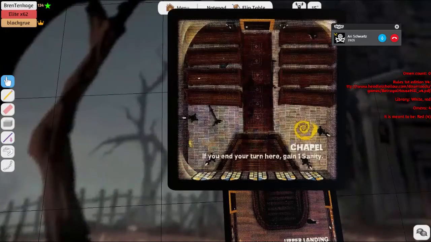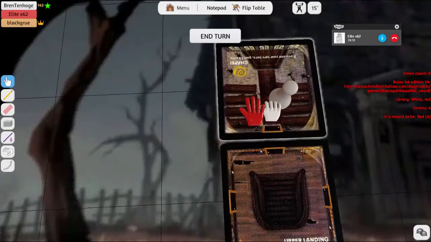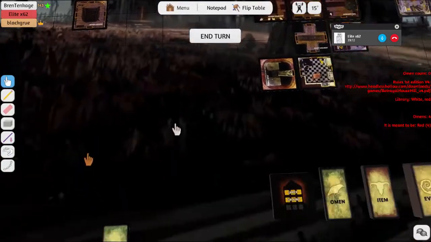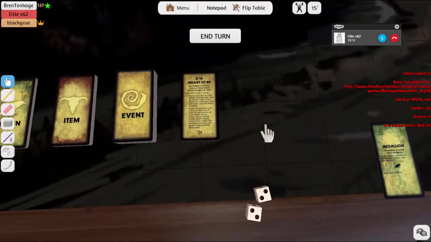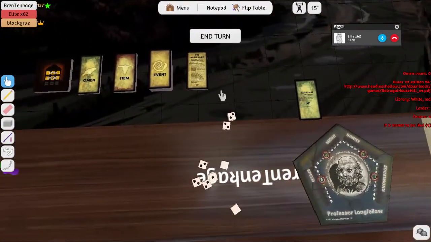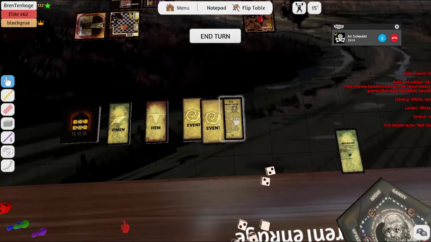A chapel? Who puts a chapel on the second floor? I guess the idea would be that it's at an elevation, so the mosaics get more light. End my turn then. And also, it would make it so you don't need to make the steeple so high. Anyway, oh, hold on. You get an event and you get a sanity.